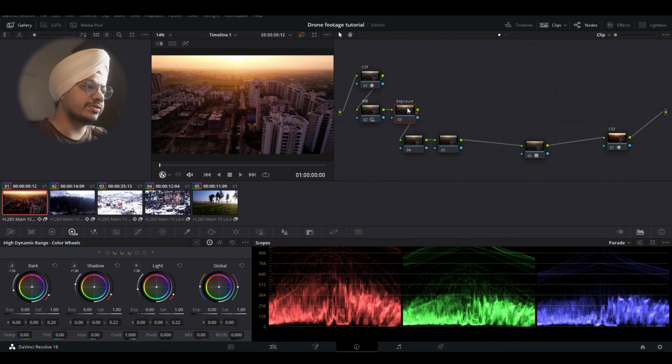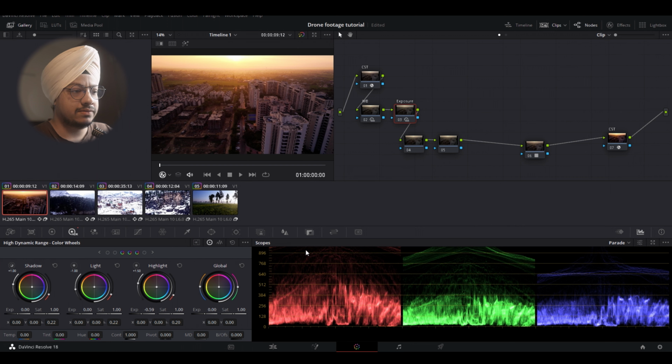You will see how much of the flexibility you will get from the HDR tools. Now don't get me wrong, like HDR tools सिर्फ HDR के लिए नहीं बने हैं. Now you can use it in this kind of situation as well, and it gives you so much flexibility, and once you start using it you won't use the lift gamma gain. Okay, so let's go to highlights and bring it a little bit down. So as you can see that exposure सिर्फ और सिर्फ highlight part का change हो रहा है, nothing else. This is the flexibility of using HDR tools, and it's all color managed.